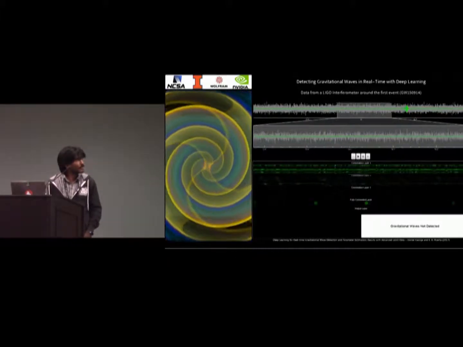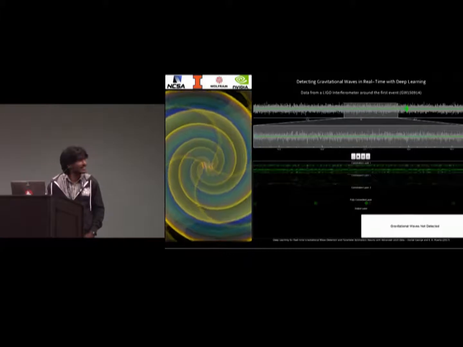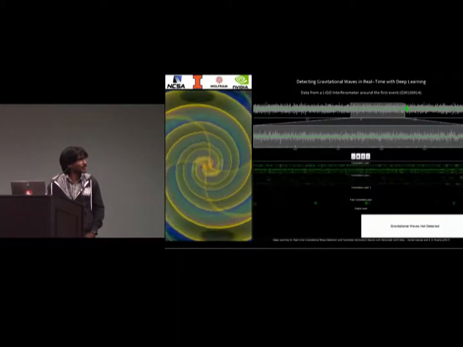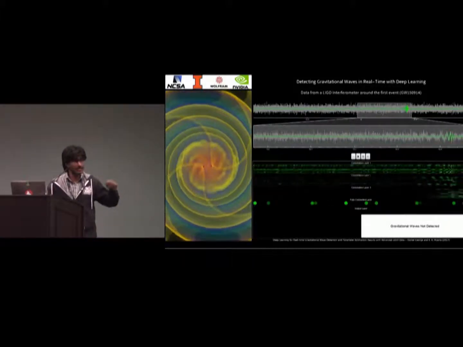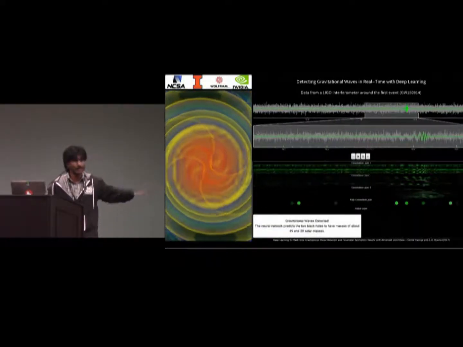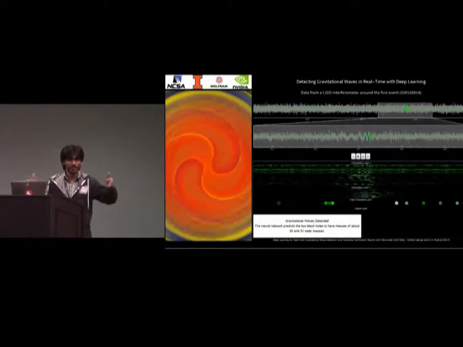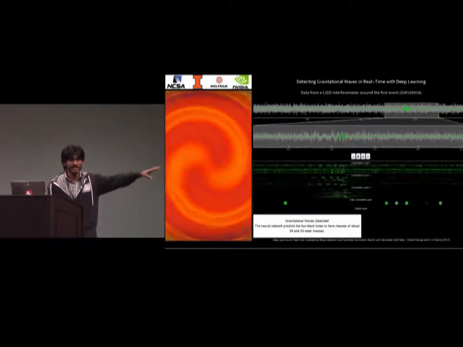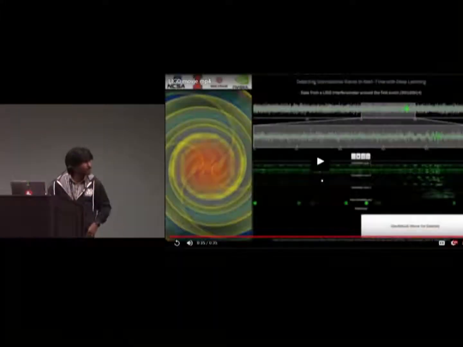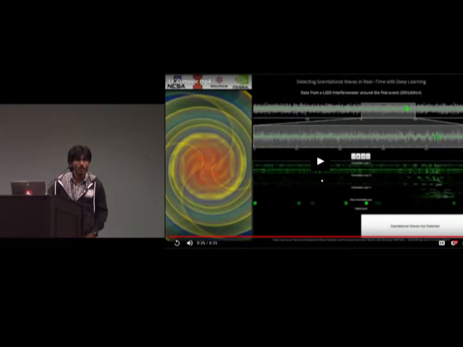Okay, so we'll let it run for a second. The output of the first network, the classifier, is shown below. Right now it's spitting out simple numbers, right? So what we do is we have two detectors. This is just showing one detector's data. And when we have two detectors, we check if these numbers match exactly. Okay, what I'm asking is, over that time it output many, many numbers. Yeah, but these numbers are very close to the actual value. It's within the error bars that LIGO gave at the 90% credibility level.